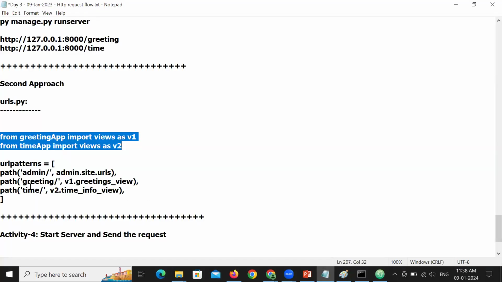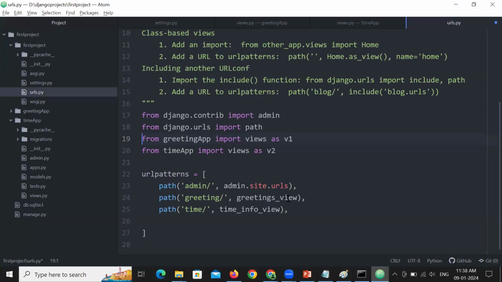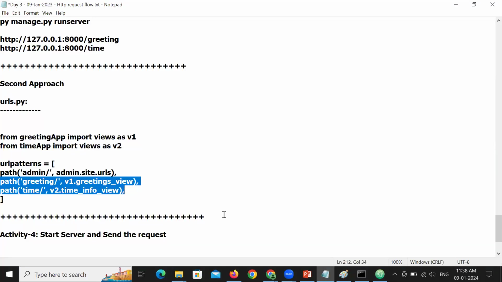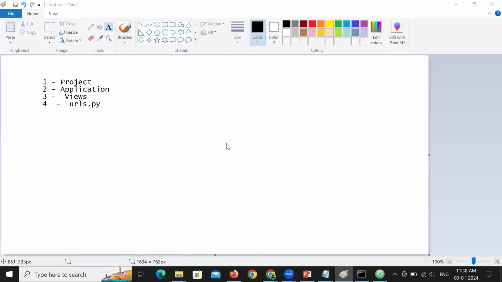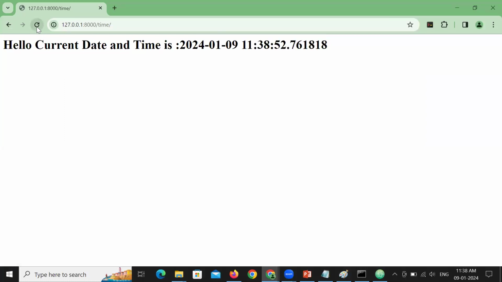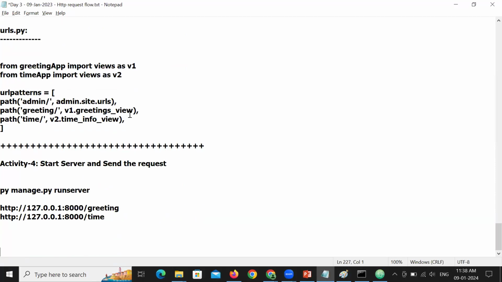Then, instead of writing the complete view name, you can just mention the alias name. This will also work fine. Refresh. See, you're not getting any errors. Perfect. You are getting the perfect responses. So this is what I have covered in today's session.